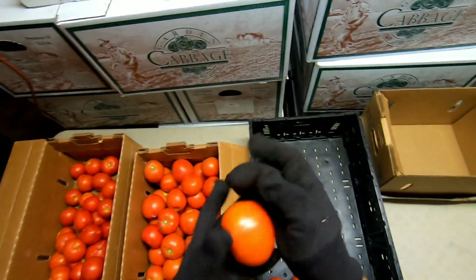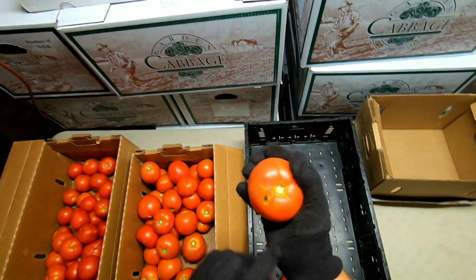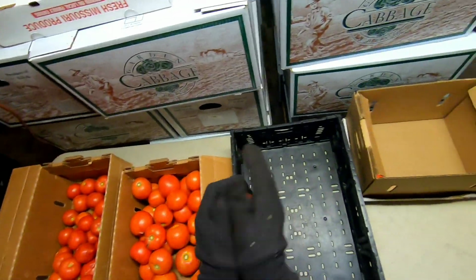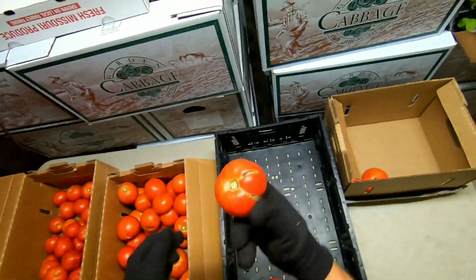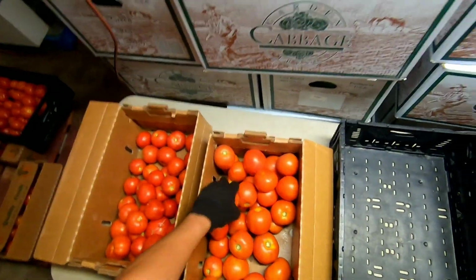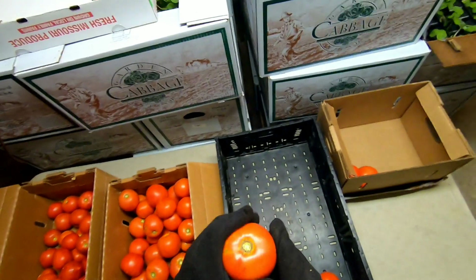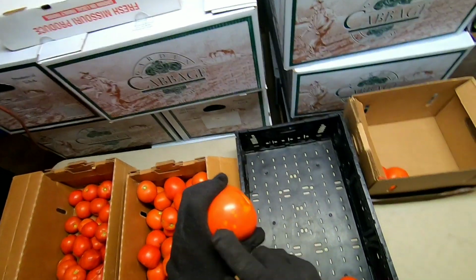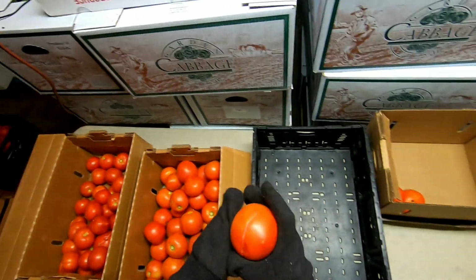So just wipe it down just like that, perfect. Puts in here. This one's a second because it has a small soft spot right there. And just like that, boom, goes pretty quick. Second right there, look at that, not very good. And this one's debatable because it has more stink bug damage over there. But nobody's going to put that as a number one, so this is a canner because it's going to leak. I'm going to grab a bucket from over here real quick.